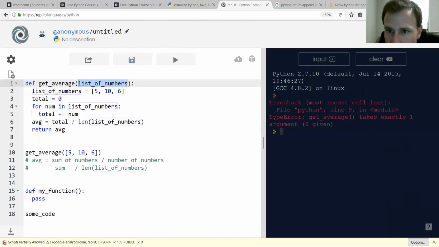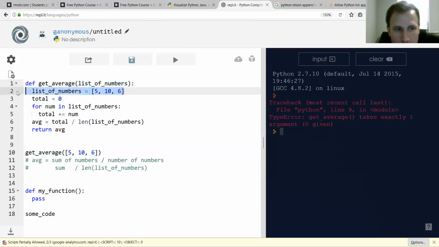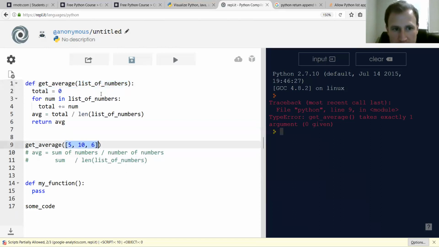List of numbers, yeah, list of numbers is a placeholder. I think the question is, how does it know 5, 6, 7 is the list you want to put in list of numbers? Basically, it doesn't matter what this data type is. Whatever you send here as the argument in your function call is going to be stored in list of numbers. In this case, it just happens to be this list, and that's it. You could send a string or a Boolean, and then this code would not work because you'd be trying to have a for loop run on that.